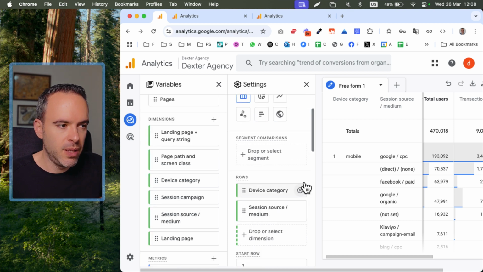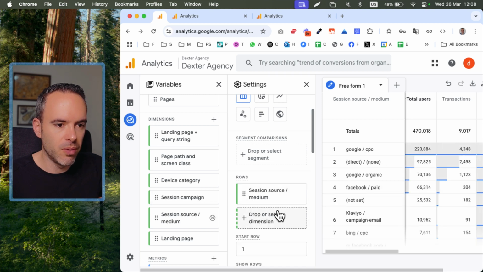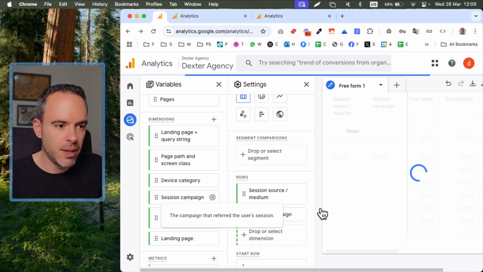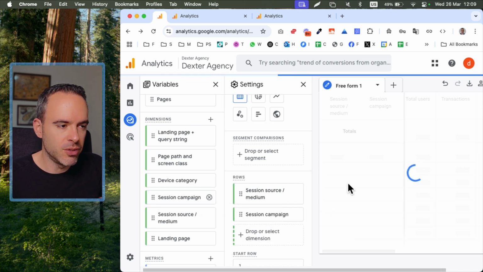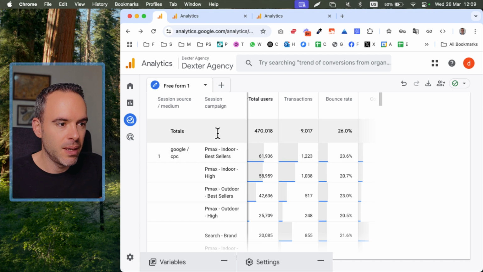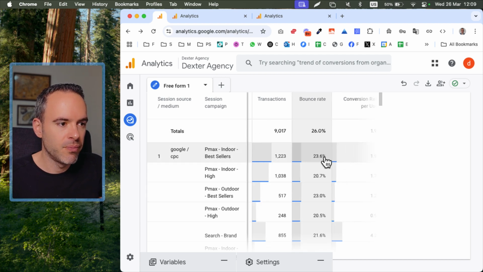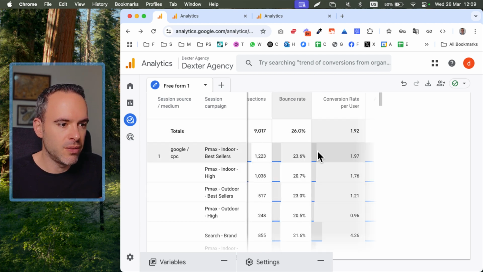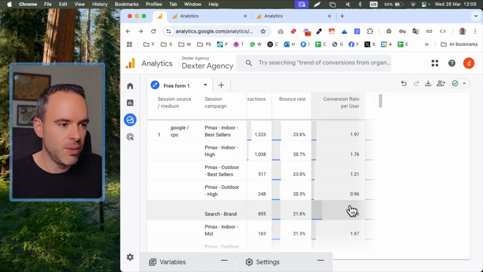Now, what you can also do, if you want to figure out why a certain traffic source is performing poorly, say you want to look at Facebook paid, is check the campaigns that belong to it. Here you have your CPC campaigns, and you can see how they perform and what the conversion rate is for those. This one is a branded search, so people actually looked for that brand name, so of course it converts a bit higher.